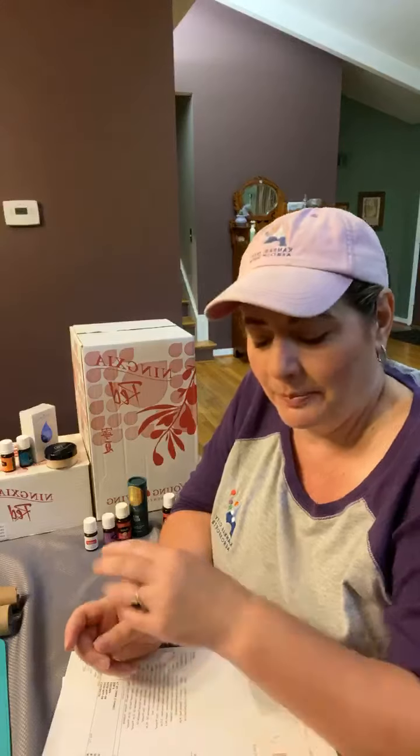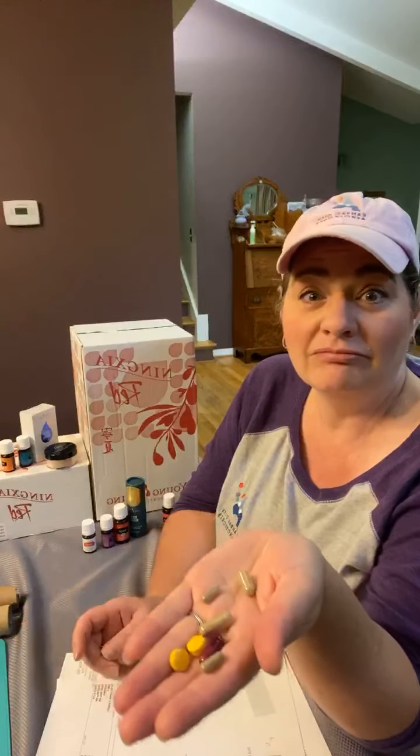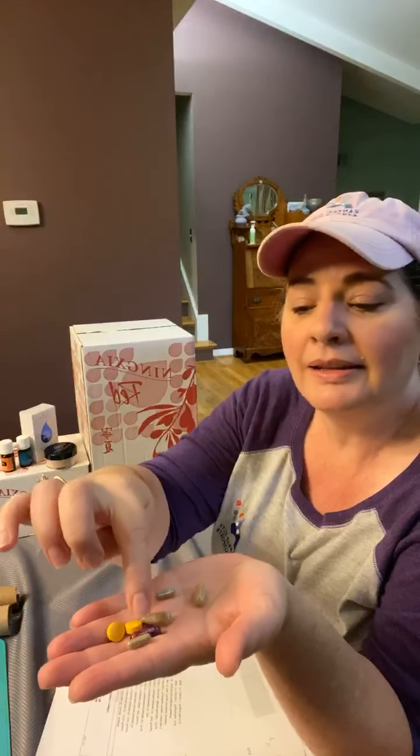I've done a couple of videos this morning, so I hope everybody's having a great day and I hope I didn't overwhelm you. The sleep video has really good information, and I did the weight loss video. Now this is just my Essential Rewards order that arrived yesterday — I didn't have time to open it yet. And I'm going to take the rest of my Young Living vitamins right now: vitamin B, Aluminize, Allerzyme, and Femagen.